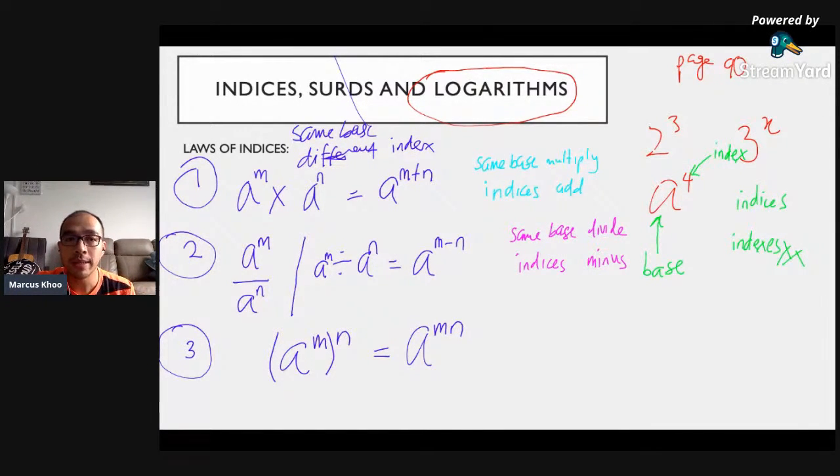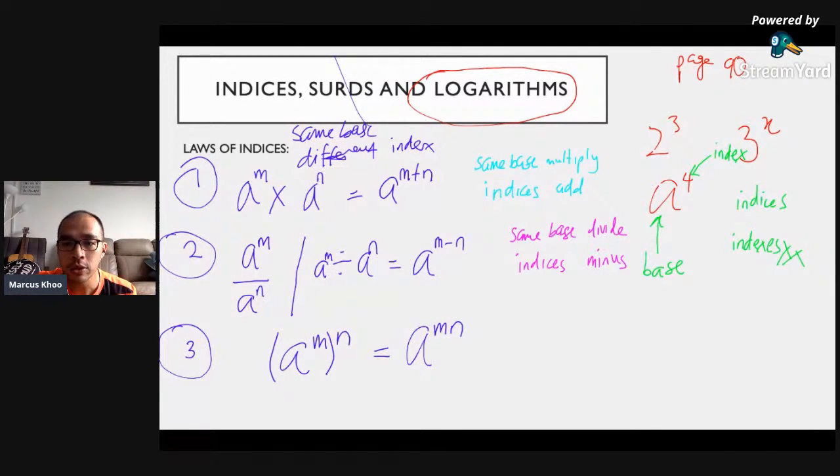Okay, and these are the three basic laws of indices that we have to remember. But of all the three, the third is usually the easiest. Most people remember the third, and most people will be confused with the first and second. Okay, remember, the condition for the first and the second law is that you must have the same base. Then you can add the indices or minus the indices. You cannot multiply the indices if the same base is multiplied. The condition is same base multiply or same base divide. Okay, the action is the indices will be added or the indices will be minus.